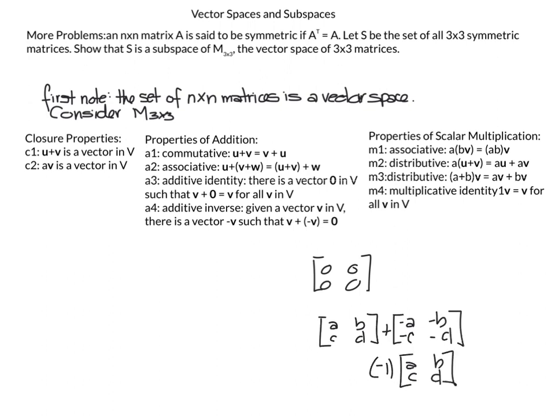So this is all going well. You can also, when your scalars multiply your matrix, these are all going to work. You can kind of think about that. The multiplicative identity, again, is your identity matrix, your 1, 0, 0, 1. We've been working with that, so I'm not going to verify it for you. But this is kind of my hand wavy thing, that the set of all n by n matrices, and I just talked about 3 by 3, but the set of all n by n matrices is indeed a vector space. So now let's go back and let's prove that the set of symmetric matrices, where A transpose equals A, is also a subspace.